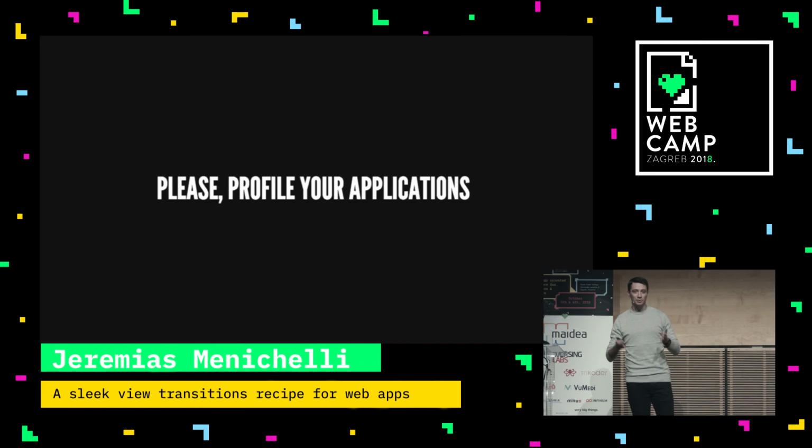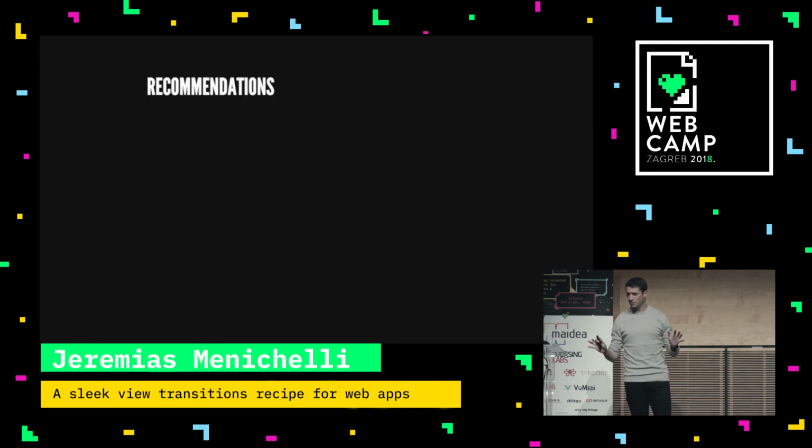So if you're having some issues with performance, let's open DevTools, let's run an audit. I know that it's messy, I don't understand all the stuff that I'm seeing when I'm opening a performance audit on DevTools, but we need to interact more with the DevTools and learn our way through it. So to end, a couple of recommendations around running animations on web applications and all these lessons that I learned.